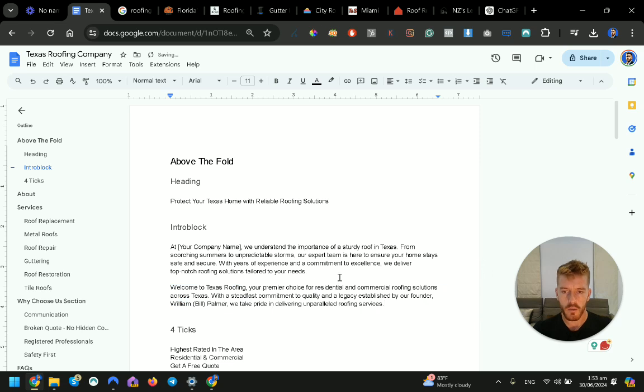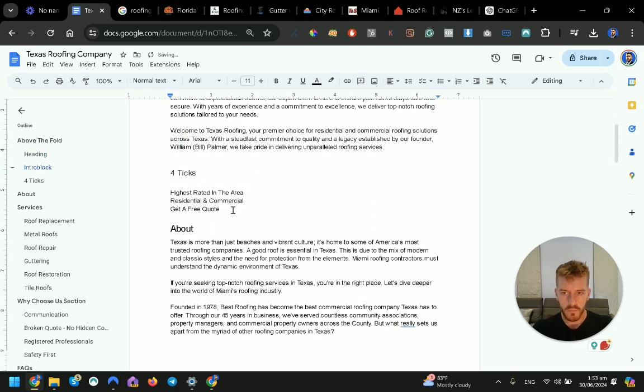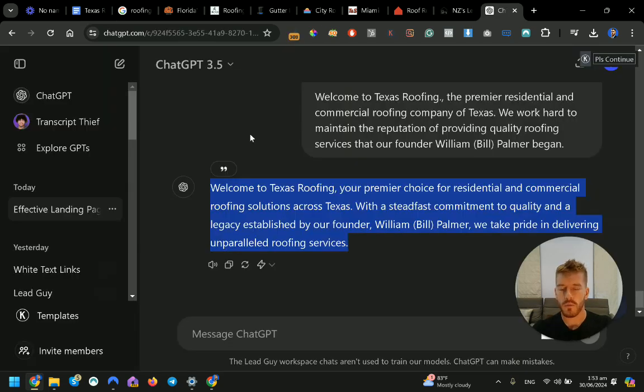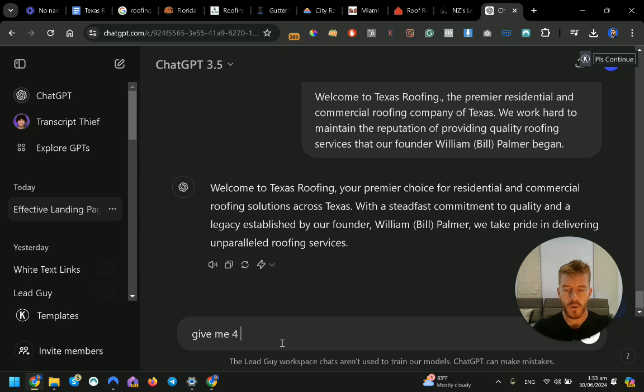So we can use either one of those. Your company name, what is it? Texas Roofing. 4 ticks. We can use those, or we can say, give me 4 key bullet points, no more than 5 words long, for the above the fold section.